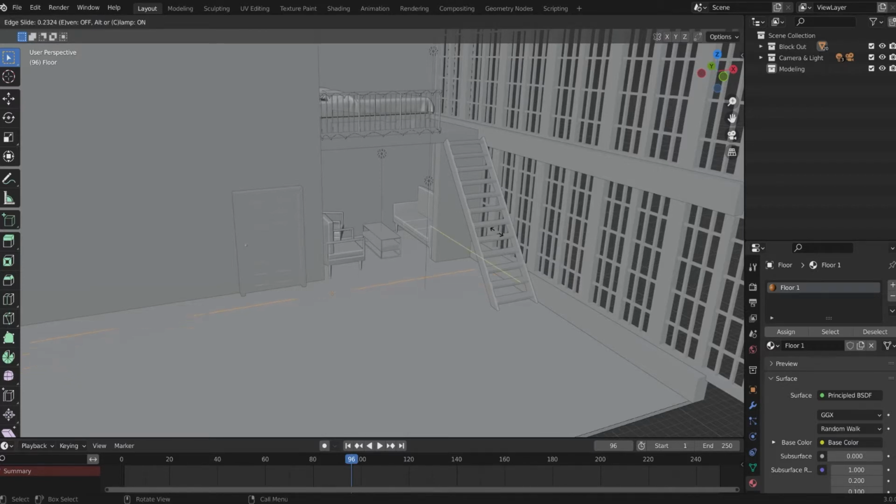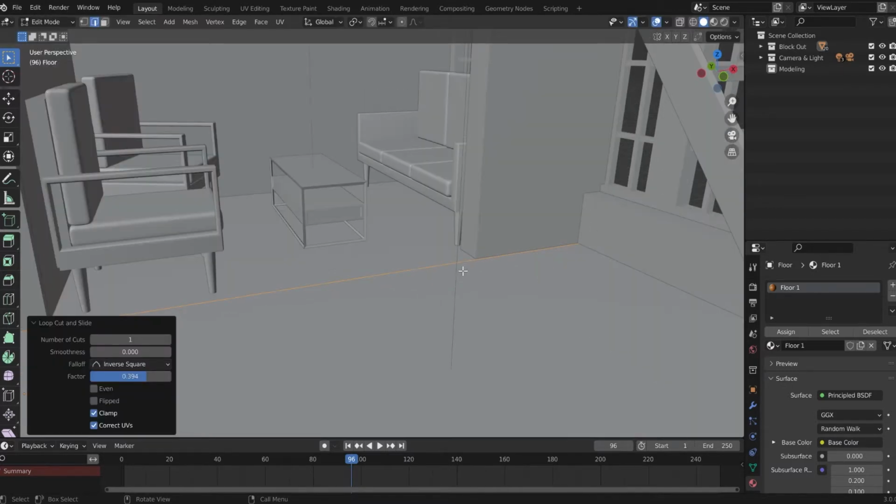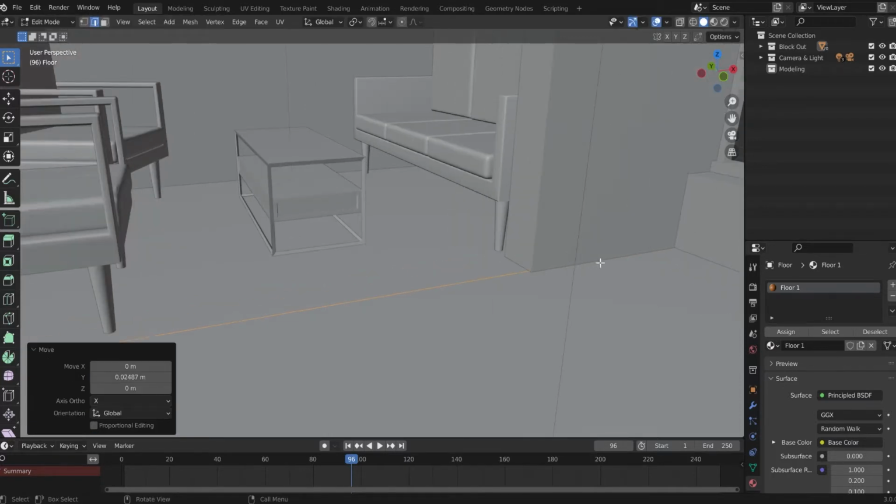And now I will move this cut to match this wall. If you're not happy where you place it, you can press G and Y to move it on the y-axis. I want to move it a little more inside, like this, so it doesn't show at all on this side.